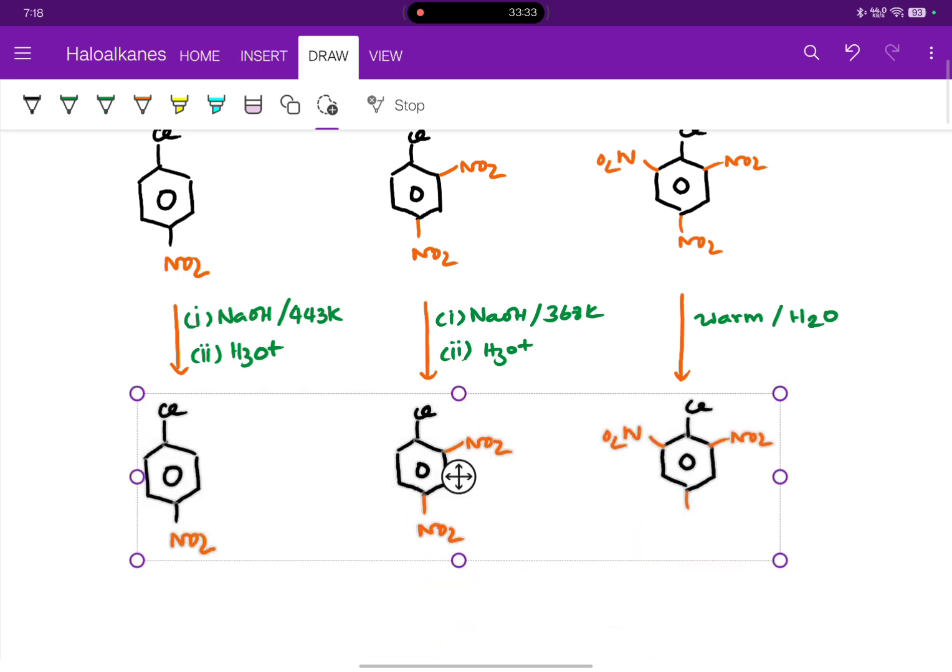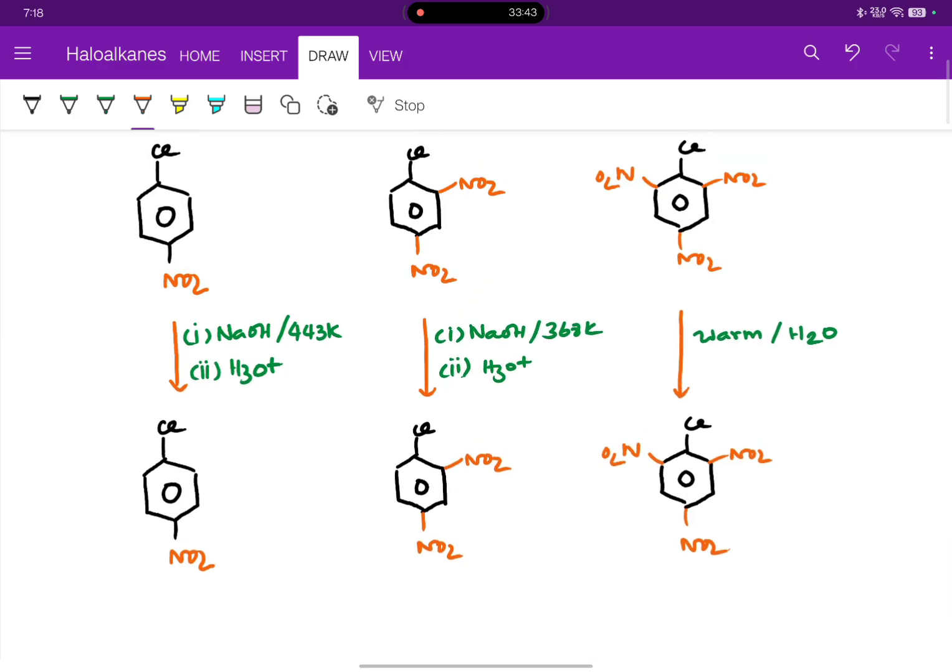So in the other cases we have to introduce that condition, right? Here, the major point is that even at a mild condition the chlorine is replaced. So easily the OH can be introduced is what I am saying. In all three, phenol is formed under nucleophilic substitution reaction. OH minus is actually replaced. But the question is, when a nitro group is there, the reaction takes place at a milder condition, not even a drastic condition.